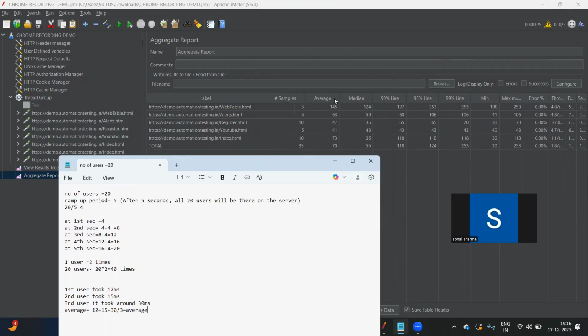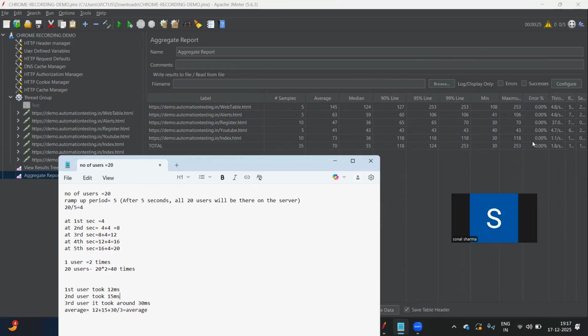Average time is 145 milliseconds for this API to execute, but there was one user for whom this page appeared within 108 milliseconds only. Okay. And maximum is, like here it took for the third user around 30 milliseconds. So in this case, for 5 users, the maximum time taken for this page to appear was 253 milliseconds. Okay.